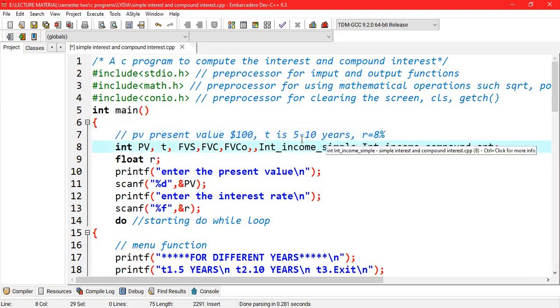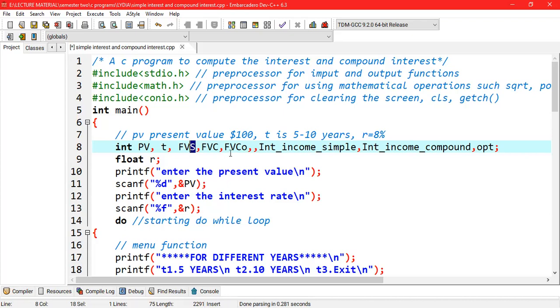So what we are trying to do is look at PV, the present value. Remember, they told us to compute the simple interest and the compound interest. In order to differentiate them, when you go to the notes, we have to compute how much will have accumulated, the future value, after 5 and 10 years. This is the future value using the simple interest formula, and this one is the future value using the compound formula.